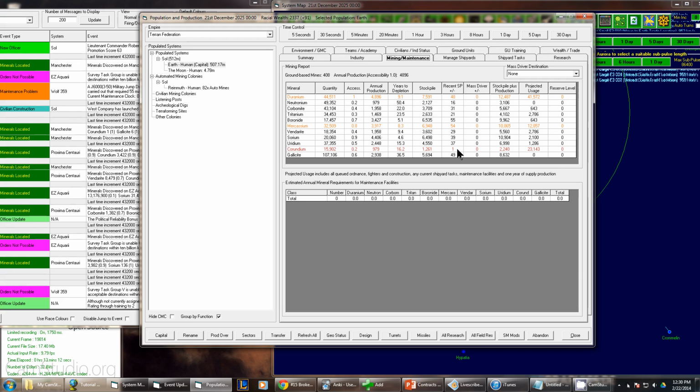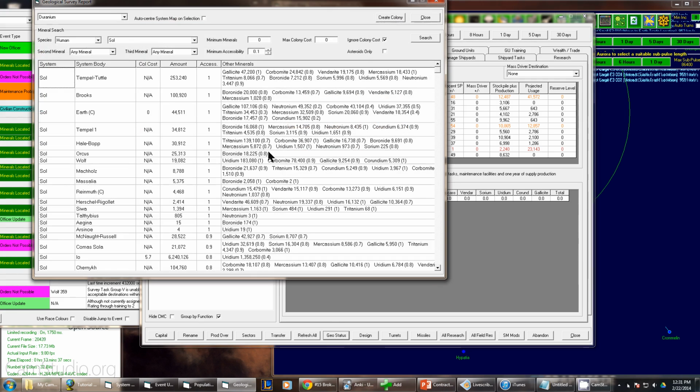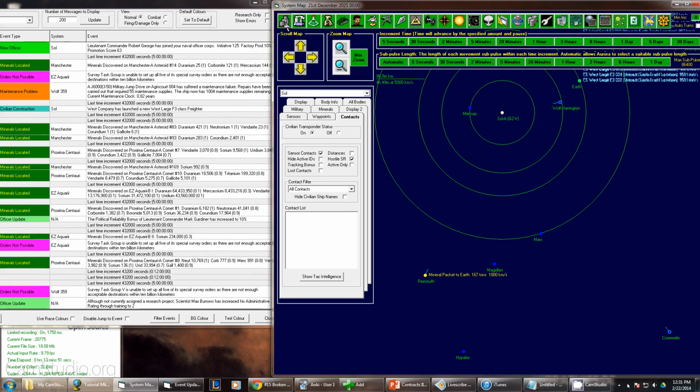So that is how you manage your economy, all your mining situations. To recap and go over it again, let's say we need more. Let's say we needed more duranium, because we will. Go to geostatus, select duranium from the list, figure out which one looks like a good one to use, and I'm liking Temple Tuttle. Click on that, create the colony, close out this one, but reopen it, and figure out how much you have on Earth as far as automated mines.